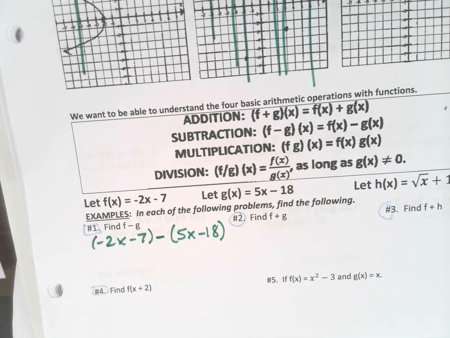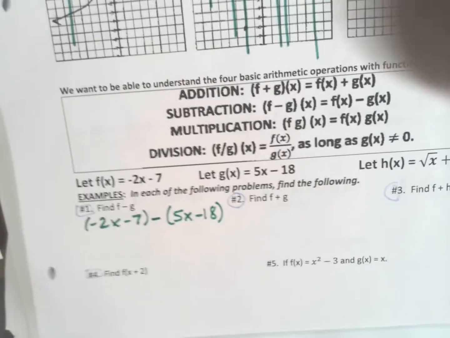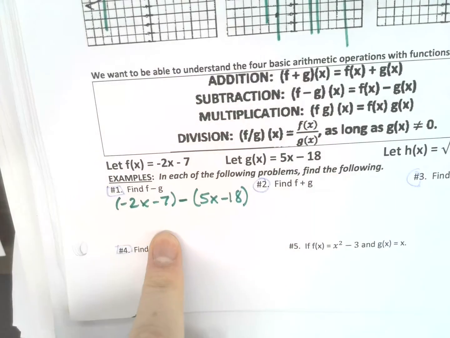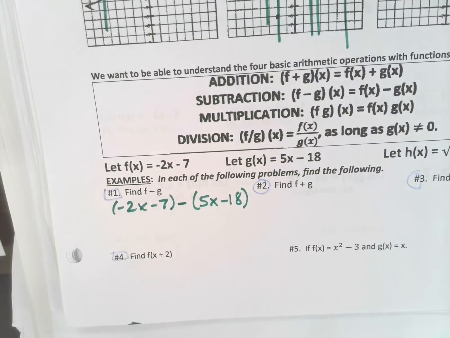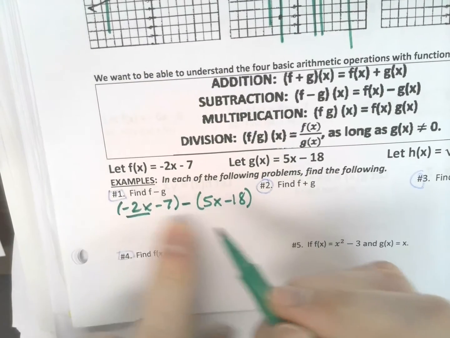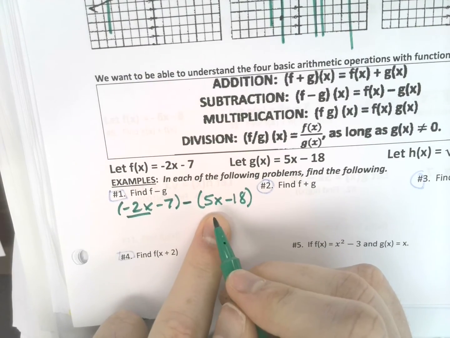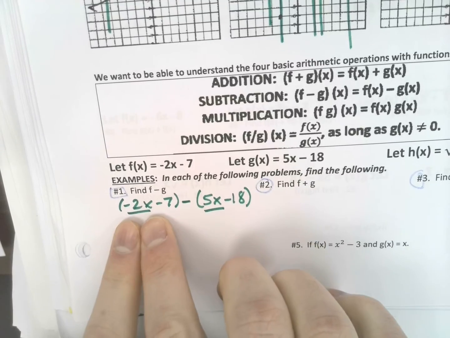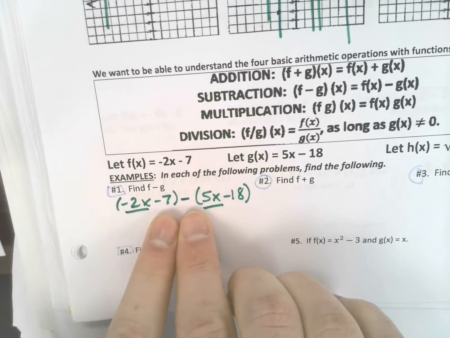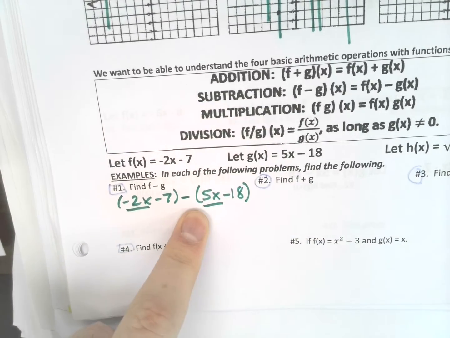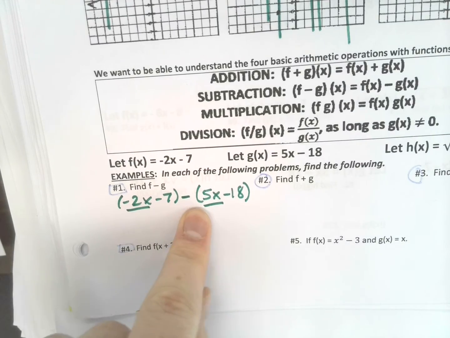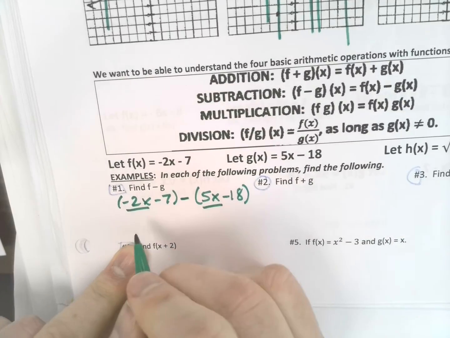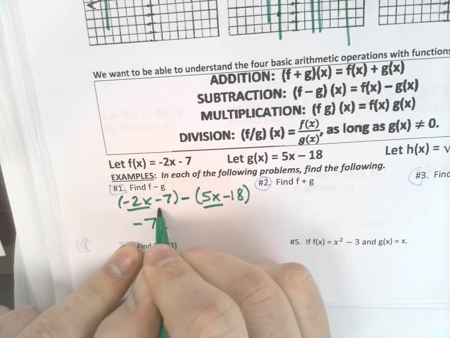And so, Shelby, now that we have it set up, what do we do to solve or to simplify? Variables. Do we kind of look for like terms? What can we combine with negative 2x? 5. So, guys, on your calculator, what's negative 2 minus 5? Should make a bigger negative. Negative 7x. And then we've got negative 7.